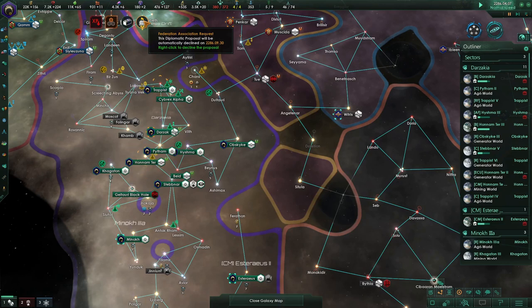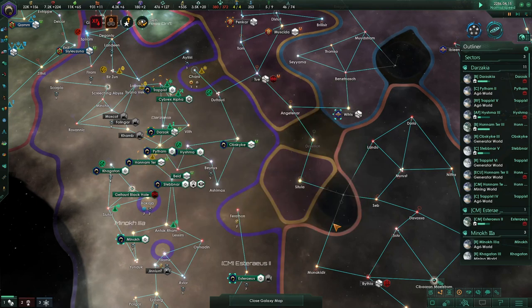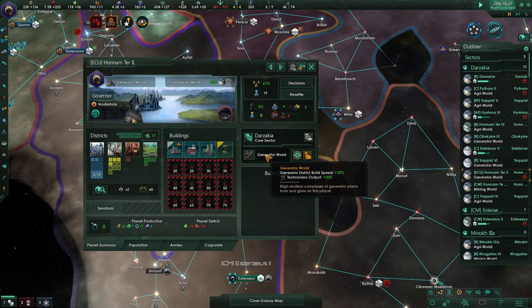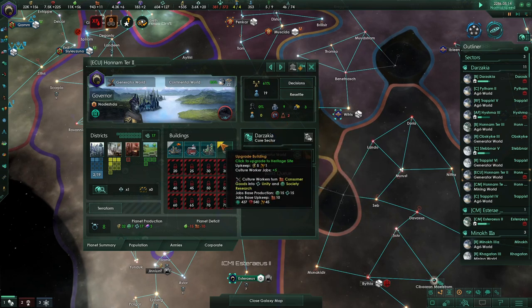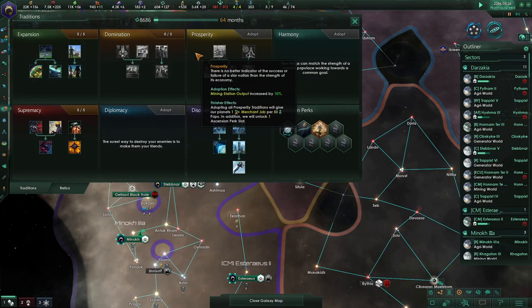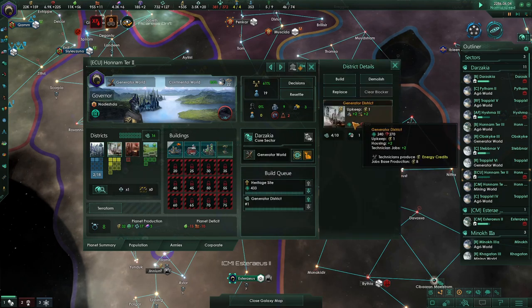Federation Association request. Zum, sure, we'll agree to that. System survey complete. We'll agree to that, won't we? The Ecumenopolis says, hey, what's it take to raise this up? Crystals. Okay. Culture worker jobs. I'd kind of like that because I want to start going through. How long is it taking to do? 64 months. Yeah. Let's do that and raise that up and then provide a few more jobs too.